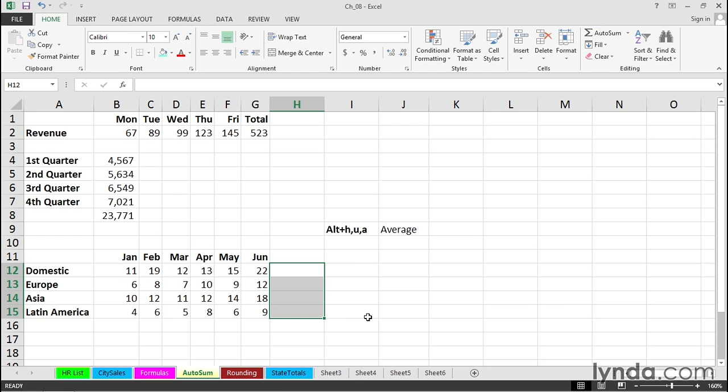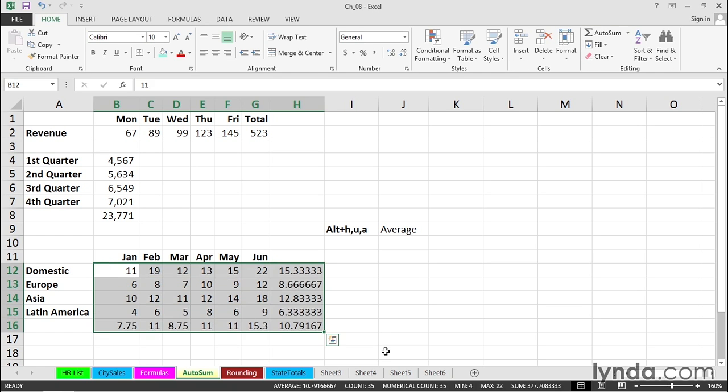So it's pretty fast. And if we wanted averages on the right side and on the bottom, highlight the data this way, Alt-H-U-A. There we are. No enter required. That's it. So there are faster techniques and there are additional methods for using autosum. Autosum is a great tool, and any proficient Excel user knows how to work with this tool effectively and efficiently. It's a great tool for working with formulas.